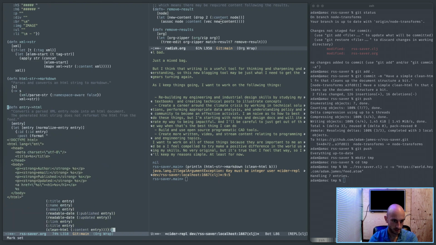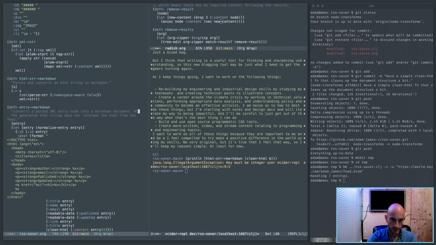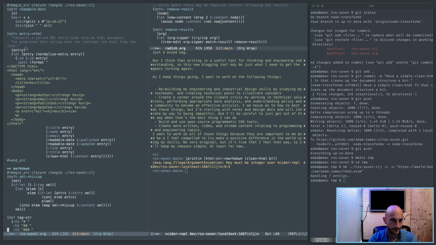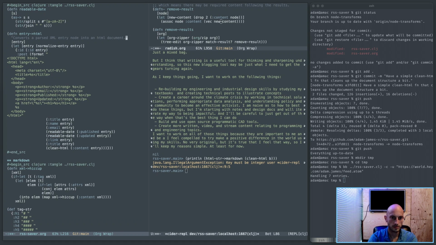Entry to HTML is going to be entry to Markdown. I also realized that this is now a lie.